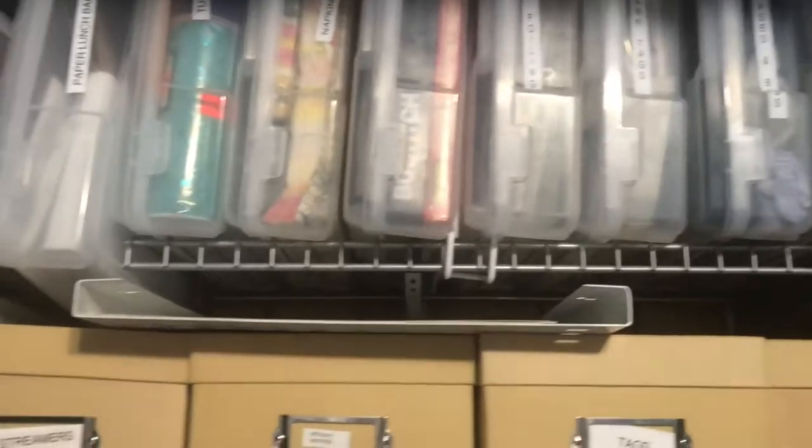Okay, hopefully it's not too dark in here and hopefully my cricket isn't making too much noise. On the very top of the closet, I have wreath making supplies. I have all of my mesh rolls and pipe cleaners up in the very corner up there. The next row, that container there, that one, is wedding supplies.